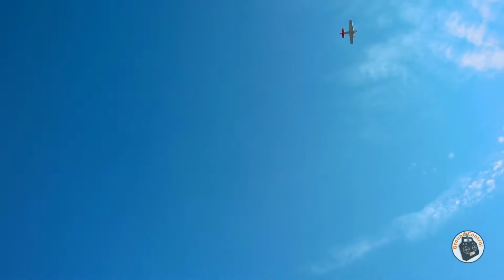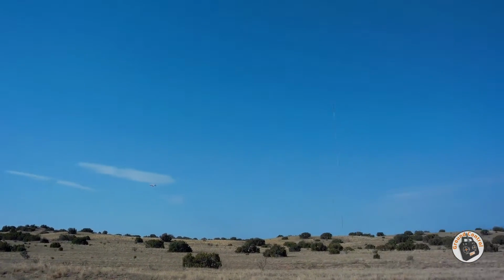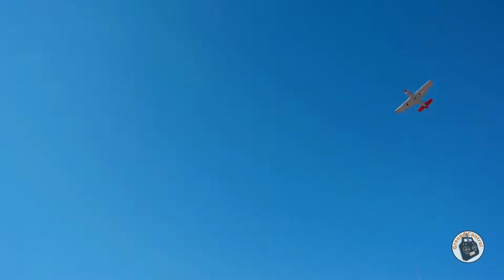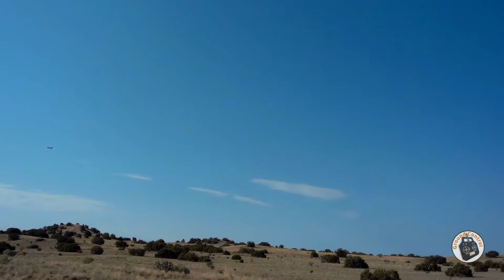Little split S maneuver there. Let's see what kind of roll rate we got going downwind. Isn't that awesome? I mean, for a little micro warbird, I think that is pretty darn good, especially compared to what you had on the toy transmitter. They were really lethargic rolls. Check that out. I love it.